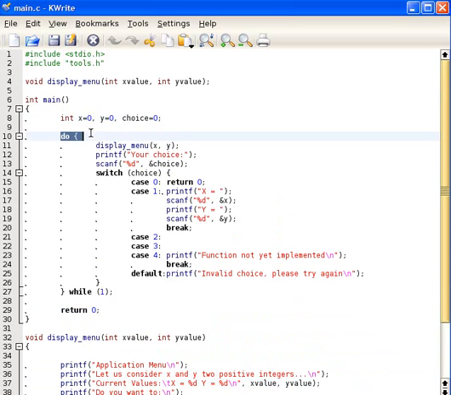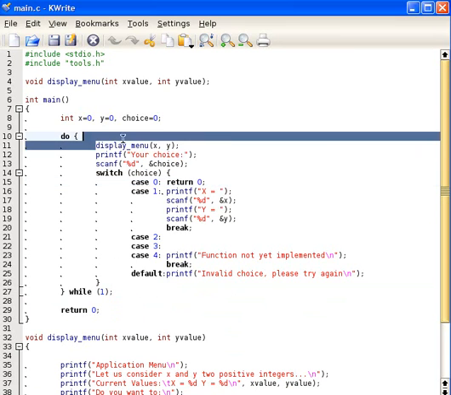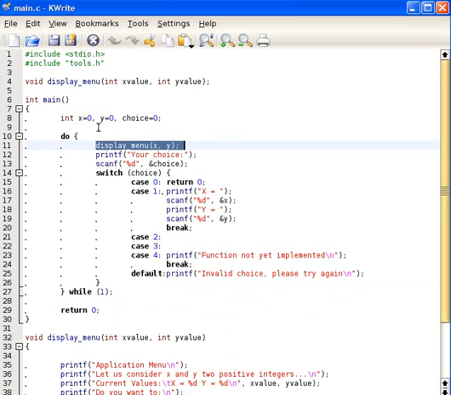I start my do while loop here. As you can see, I chose to make it an infinite loop, but I will make sure that inside the body of the loop, I have a condition which triggers exiting the loop through a break statement, or as you can see here, through a return statement, which is going to cause me to return from the main, which means stop my application. Inside the loop, I display the information about my menu, passing the current values of x and y, prompt the user for a choice, scan an integer which represents that choice, and then I do a switch statement to direct execution of my code depending on that choice.